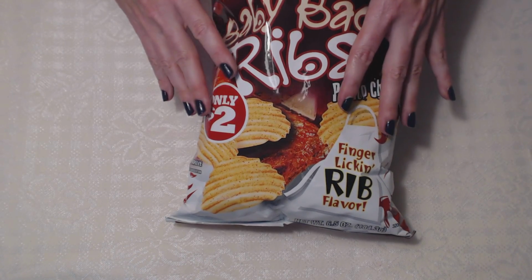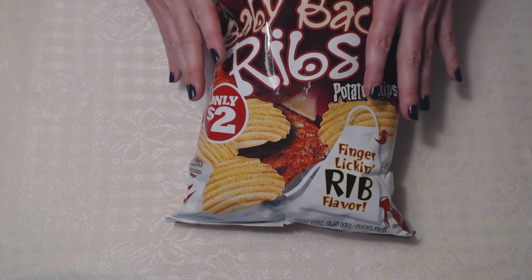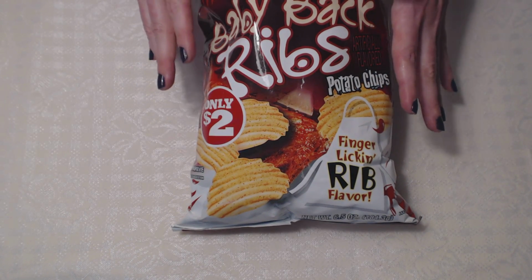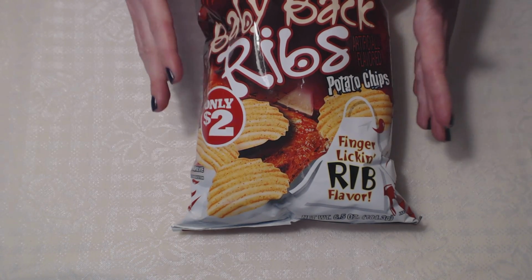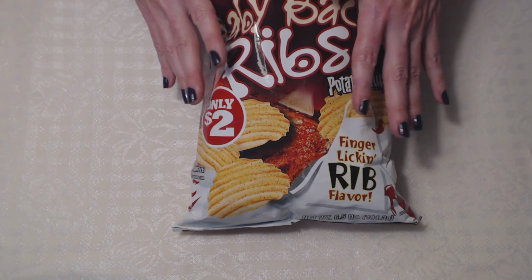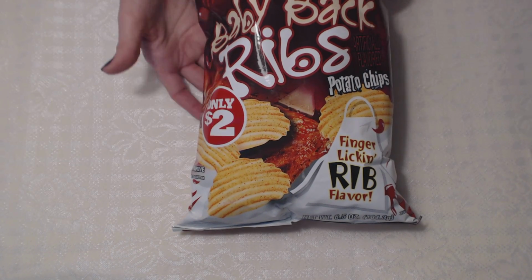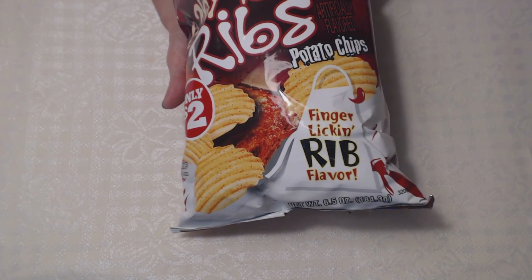I'm definitely going to have to get the kids to use these up first, because I only want a few, because I will eat this whole bag. They're so good. Absolutely delicious. I want to say these are the best potato chips I've ever had. But I'm not really a big potato chip fan. You could leave potato chips with me and they would be just fine, because normally I don't care for them. But I tried these. Oh my goodness, they're so good. They're absolutely wonderful. So I saw these and I grabbed a bag of these potato chips. And they're yummy.